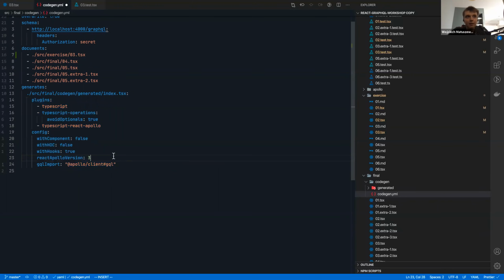And again, it's all listed in the documentation. I don't think that we should go through the documentation really, because it's boring. You can read it. There are 3 plugins that you need. This one generates types. This is a helper for the TypeScript one. And this is basically telling the tool that I'm using Apollo, because you can use other clients, right? And this is the configuration.